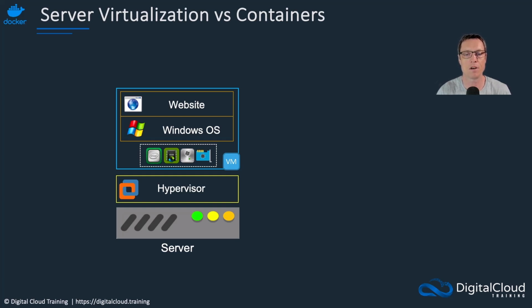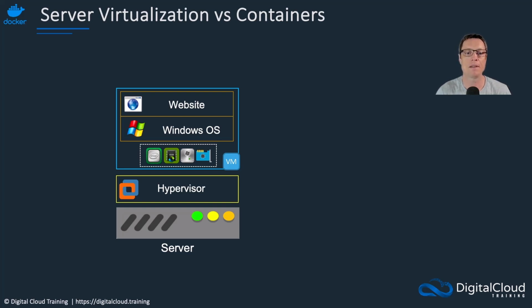So we've already seen the virtualization stack. That is a server with a hypervisor layer on top, which creates a layer of abstraction so that you can run multiple virtual servers or virtual machines, also known in AWS, of course, as EC2 instances. So here we have a virtual machine which has some virtual hardware, and of course it has an operating system, Windows or Linux, for example, and then some kind of application, service, or website running on top of it.